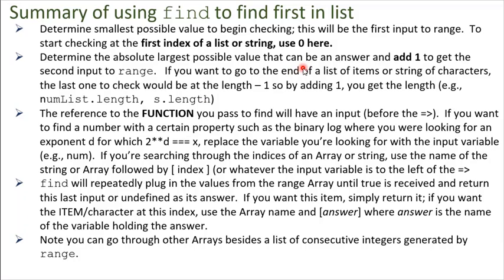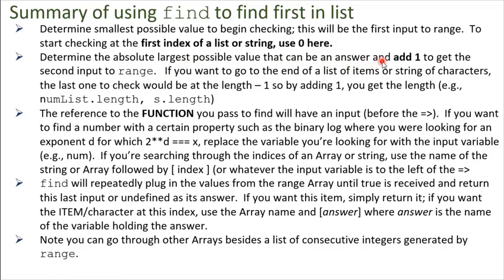And again, it's not necessarily the one we will stop checking at. Usually we'll stop checking before that, right? When we're looking for the first positive, depending on the list, we wouldn't expect the first positive to always be at the end of the list, at numList.length minus 1. So this is just the absolute largest value that it could possibly be.